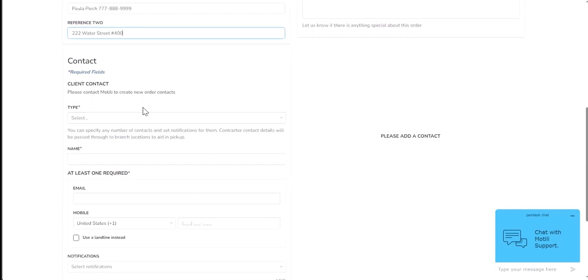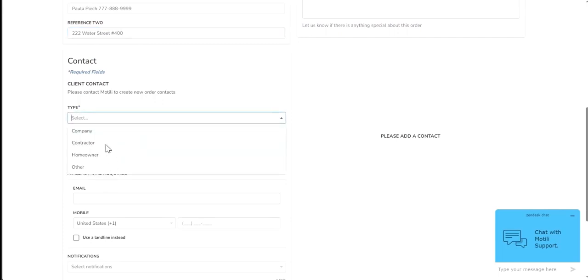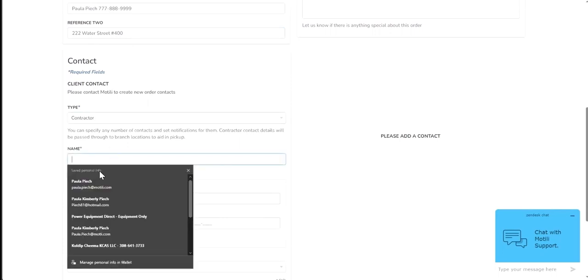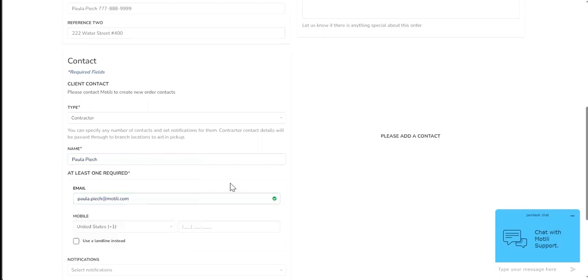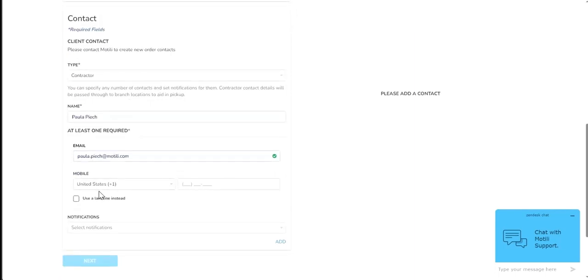And then here, you can put in either your contact information or the contractor's information. If you are the contractor that's ordering, then you'd want to put in your information. So you're just going to select the type of information you're putting in, their name, and either their email or phone number. We do have several notifications that can be received if you give us your email or phone number. So depending on how you prefer to receive those notifications, that is how you should base your decision on whether you want to give your email or your phone number. If you'd like to receive text messages, you'll want to give your phone number. If you prefer to get the notifications in your email, you'll put in your email.